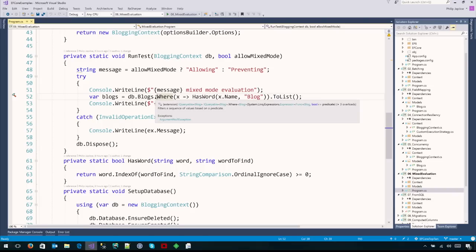So I said, very simply, where x lambda, x dot, I don't remember what the field name was, it doesn't matter, GUID field name equals GUID. Well, that ended up being a client-side evaluation. It pulled back every single customer record in their database, and then client-side converted to a string and parsed it out.